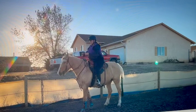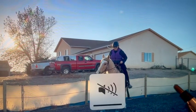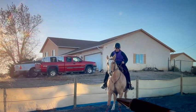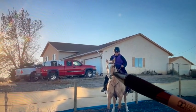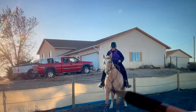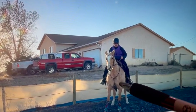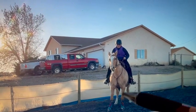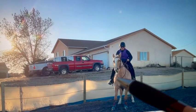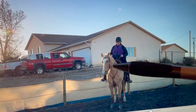Here's your backup. If possible, try to lean back a little more. She's kind of fighting it and dragging her feet, not putting much effort in, and you're looking down at her — try to keep your eyes up. I would practice the backup on the ground with her first. You could do it with the bridle and bit on — pull on the bridle and wave a stick at her legs to create energy and get her to back up. Practice getting her to back up three to five steps nicely, about ten times each time you take her out. Once she can do that well on the ground, she'll make the association and it'll be much easier under saddle.